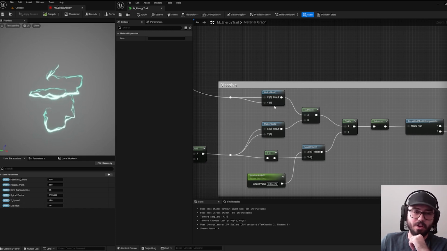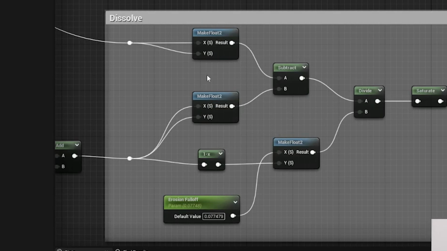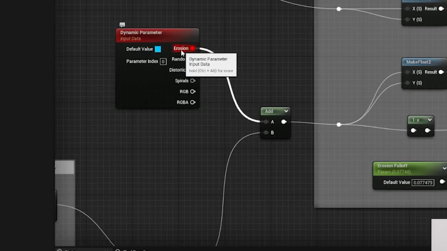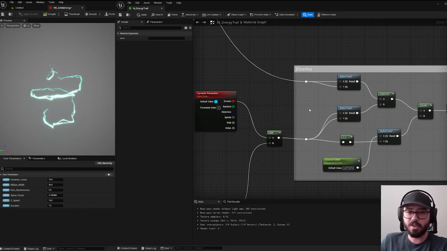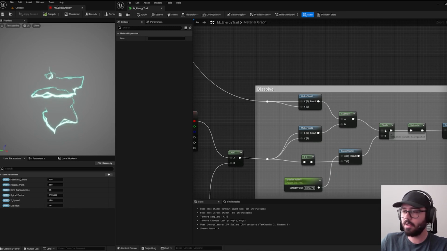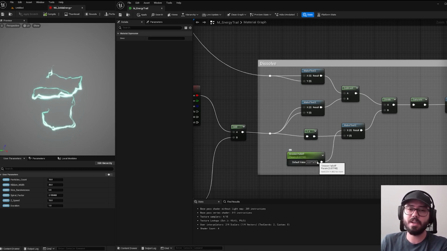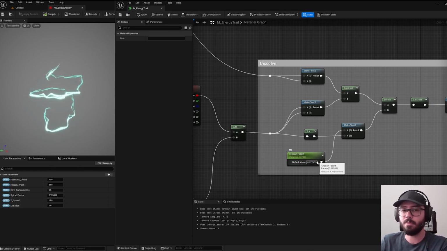So the cost of that's pretty much the same, and we can optimize that a little bit by doing that. So what I do, I have an erosion value that's being passed by the Niagara system, and I subtract this erosion value from our gradient, and I divide that by some falloff value. So the lower this value, when you divide a number by another number that is lower than 1, you increase the value of that number, right? So by putting a very low value, you pretty much crank up the contrast of that.